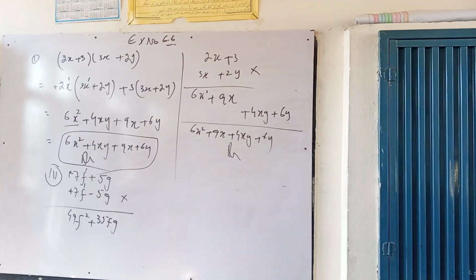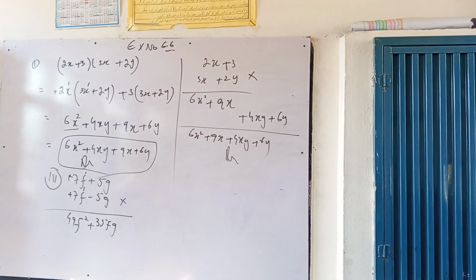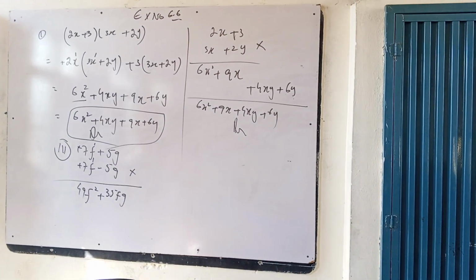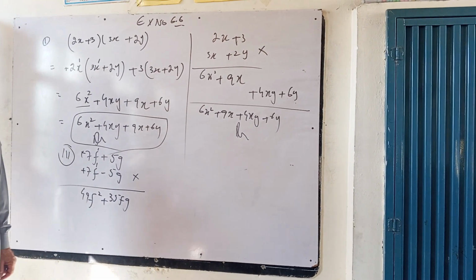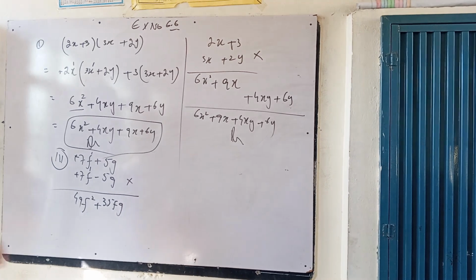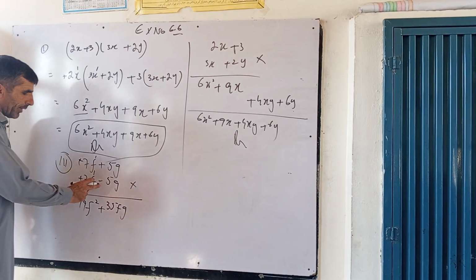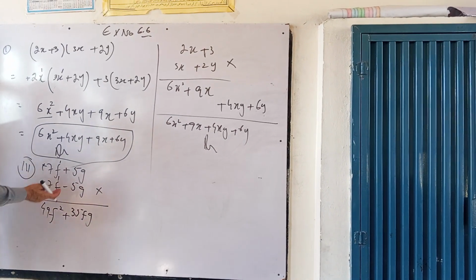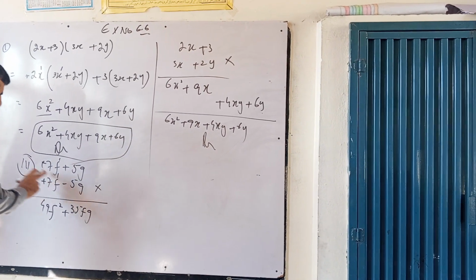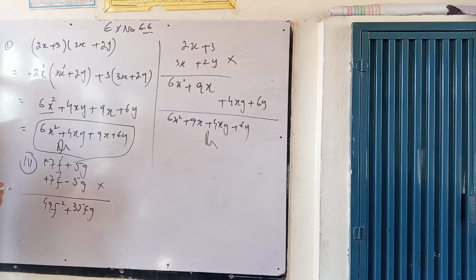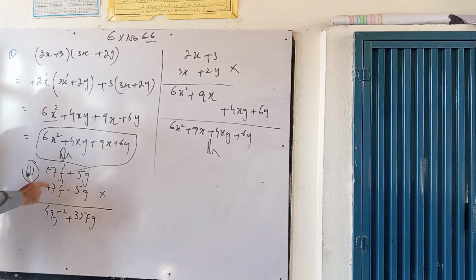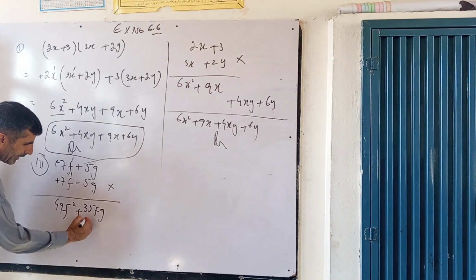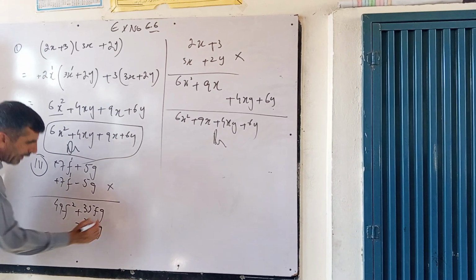F and g will be multiplied, but they are different variables, so we cannot add the degrees of the different variables, but we can write it in the multiplication form. Now this is the term of the second term, so minus and 2 is equal to minus 7 times 5 is 35 fg. Here it is f and it is g, so fg is present, so I shall write it as 35 fg.